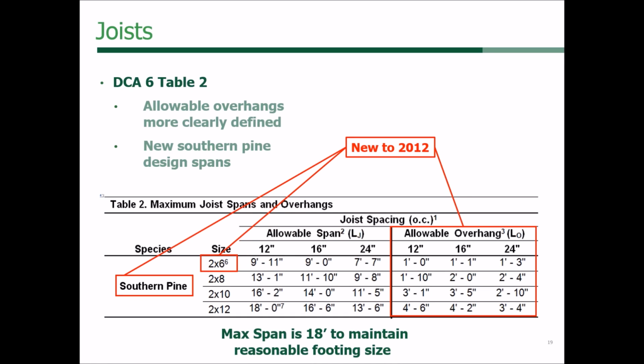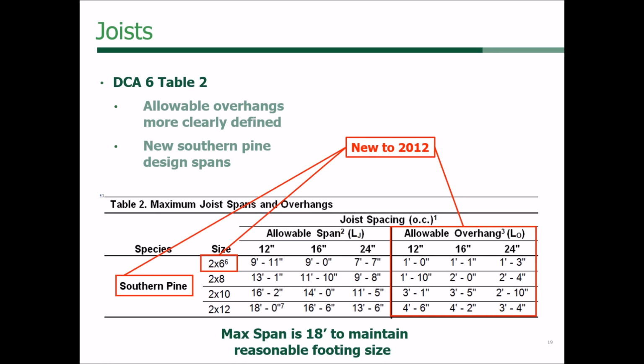Now, there's a couple of things I want to make sure I explain about this. One is what these loadings on these overhangs are. Obviously, you have the 40 PSF live load and 10 PSF dead load, but there's also, and it's not simultaneous, a 220-pound load at the end of the overhang when you have an overhang that we check, and that oftentimes makes it so it's a deflection controlled condition.